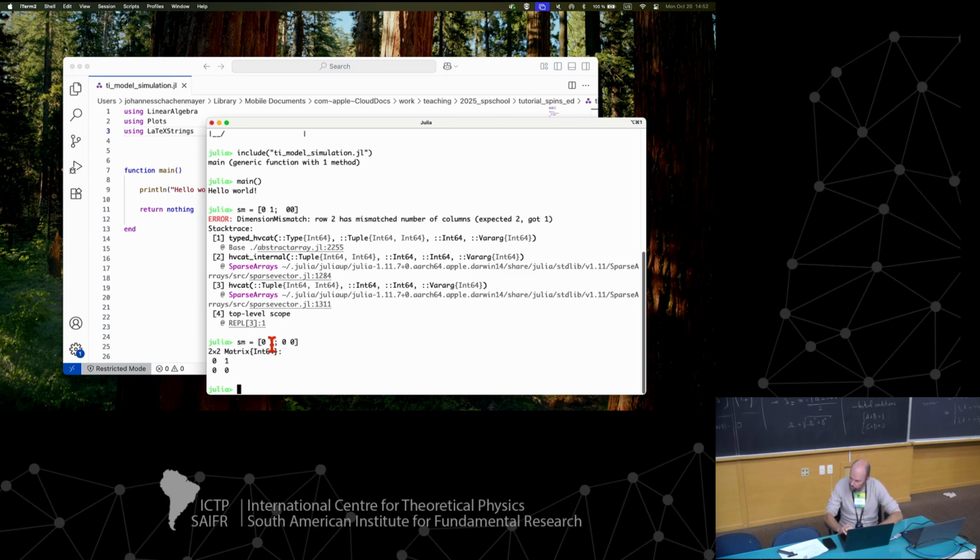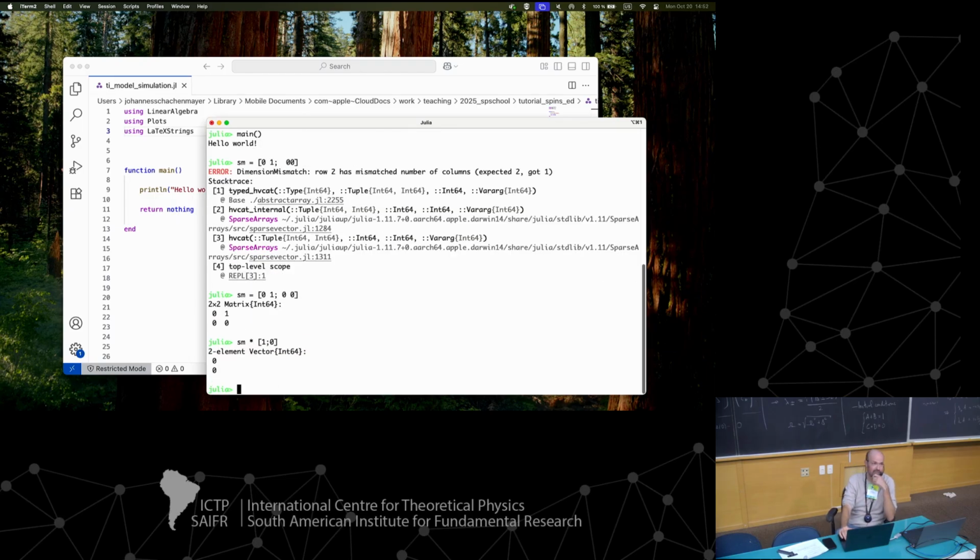Okay, and the first thing I should do is check, does it do what I want? Just to double check my definition of the spin, this 1, 0 is now the vector, the 1, 0 vector. And I wanted this to be the down spin state. So sigma minus acting on a down state should just give 0, right? There's nothing below spin down.